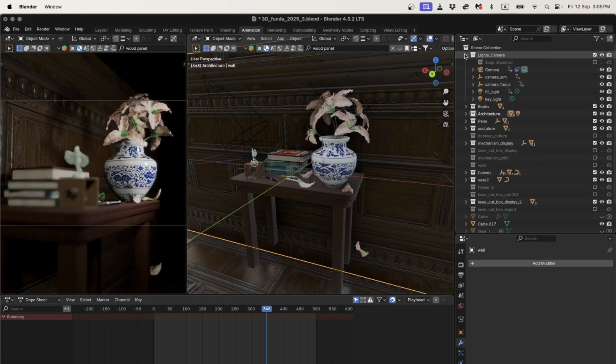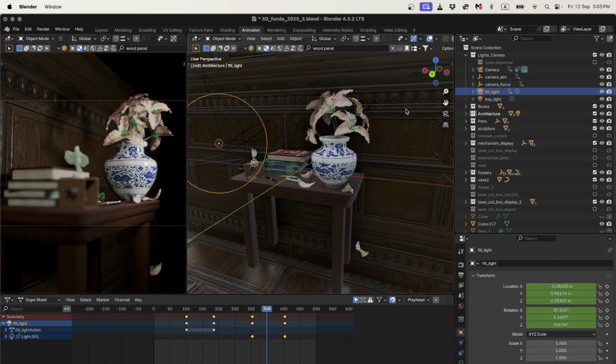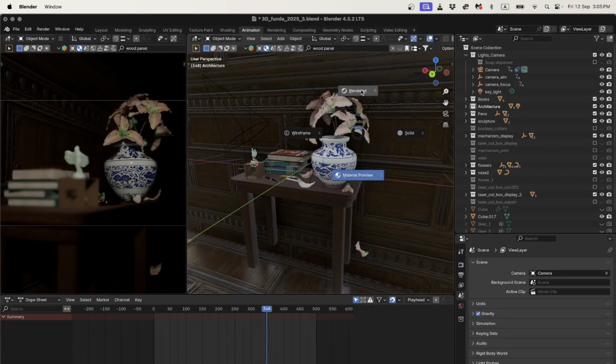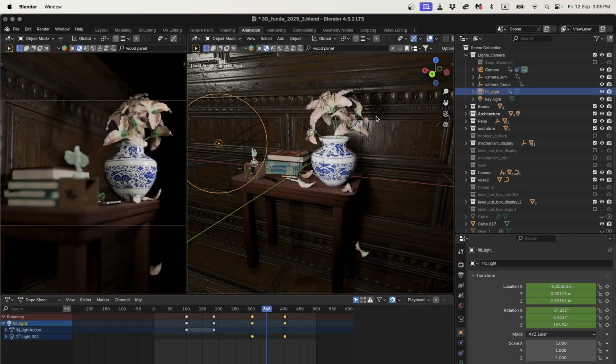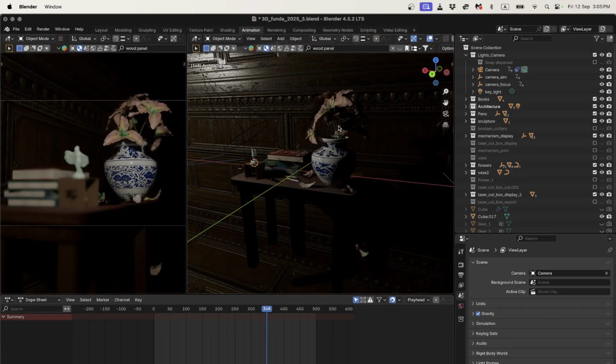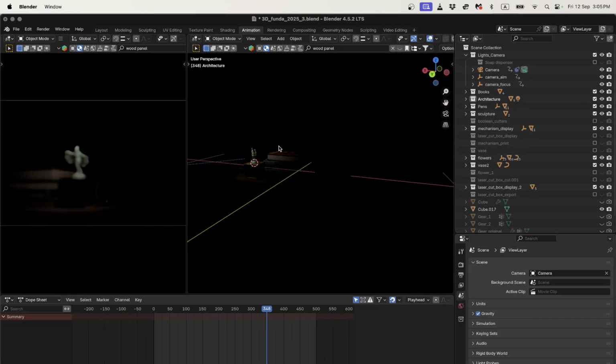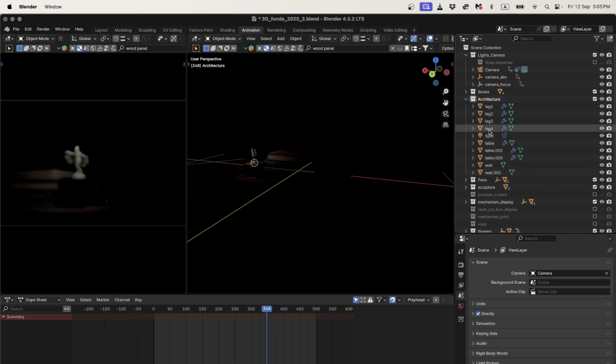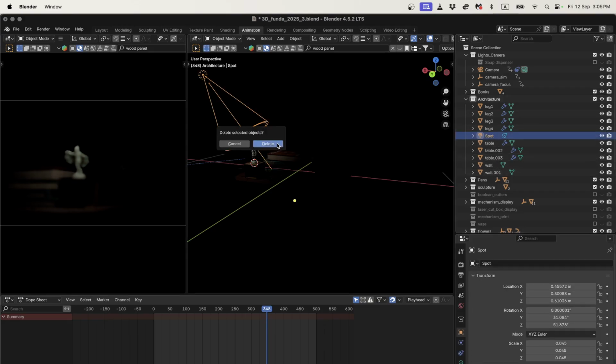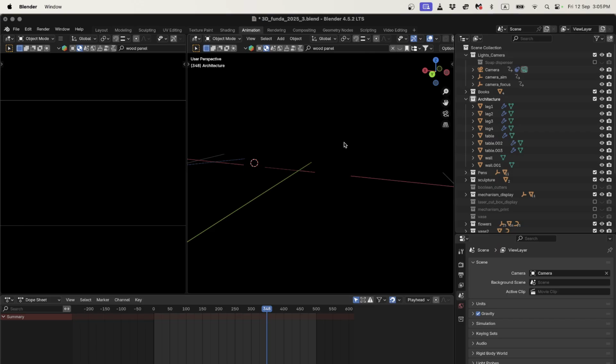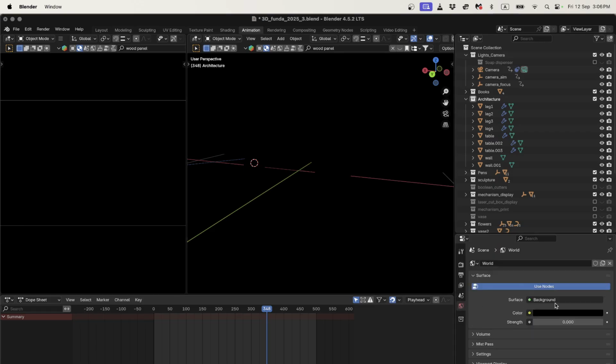So let me delete all of the lights I have so far. I've got one light here, which I'll delete. I'll go into rendered mode so you can see what's happening. If I delete that light, it's a lot darker, and I'll delete this little light. It's a lot darker. And there's one tiny light left, which I accidentally left in the wrong collection, this spotlight here, and I'll delete that. So now I've got a completely black screen. Yours might not be black.